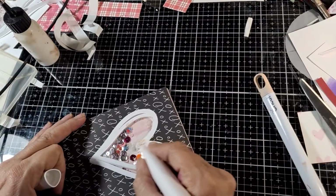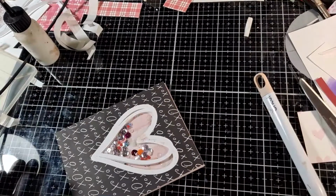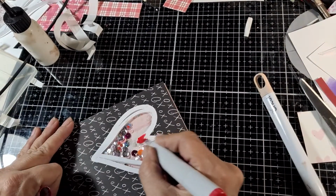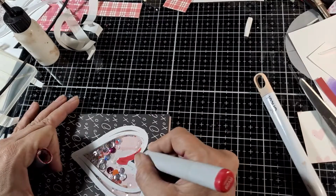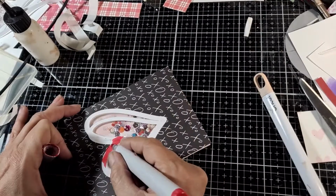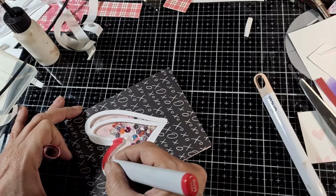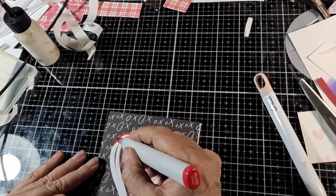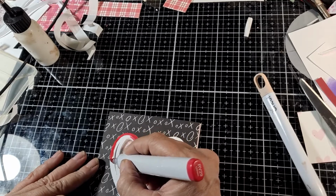So here I am just using a Copic marker to change the heart from white to a pinkish red, and it's RB29. And I'm just going around, trying to make sure I don't get it all over everything.